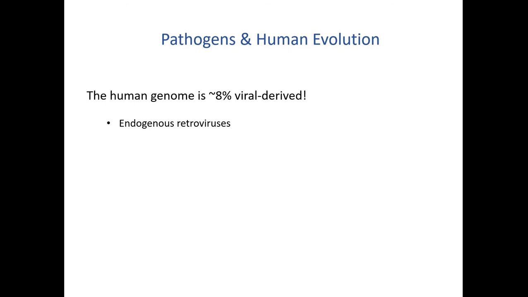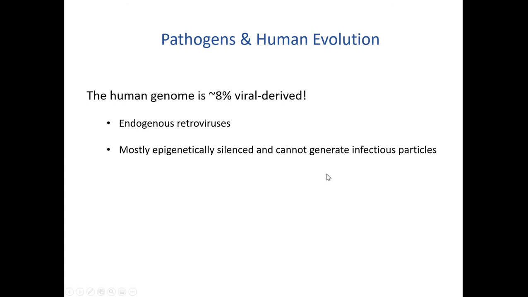It's a retrovirus. So when viruses do that and actually stick around over evolutionary time and become just part of our DNA naturally, we call those endogenous retroviruses. Most of these are epigenetically silenced, and so they don't generate infectious particles. They're not producing infectious virus in our bodies. But some are actually co-opted to serve purposes for us, which is super interesting.